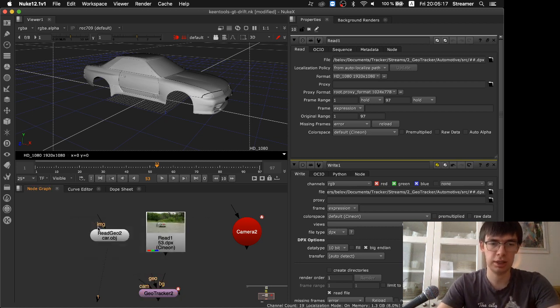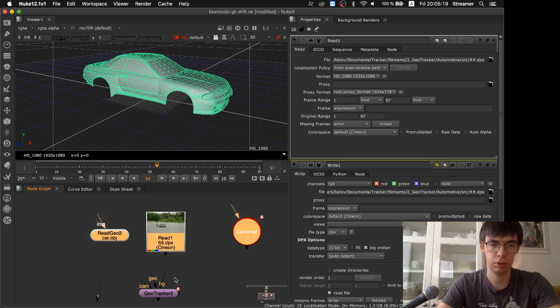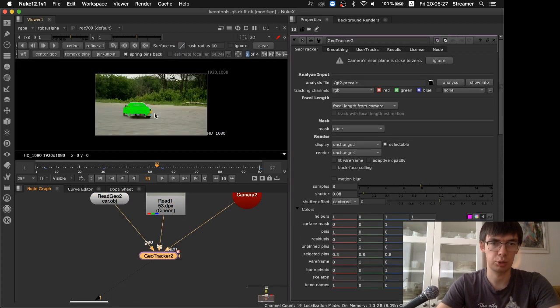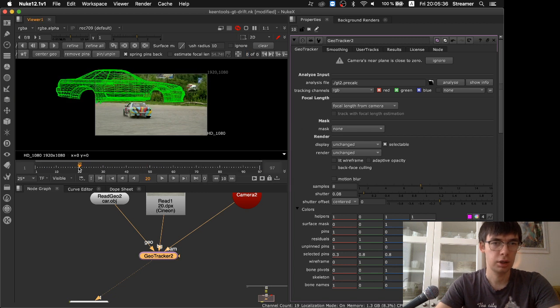And let's connect them all. So geometry here, background and camera, and let's try to track it. So I first remove everything. Oh, camera near plane is close to 0.